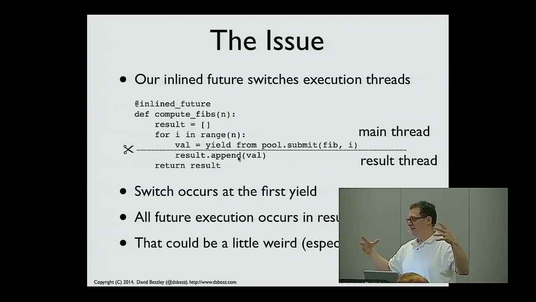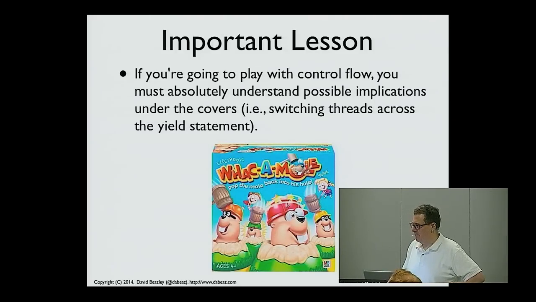That is a little frighteningly weird, actually. I mean, I could think of a lot of things that could go wrong pulling a stunt like that. Like if you were messing around with things like thread local storage, where you start in one thread and all of a sudden wake up in another. It's already mind-boggling, but this is adding a whole new level of insane, mind-boggling debugging to it. And the reason that I'm exploring this is, I think if you're going to mess around with crazy tricks involving the yield statement, keep in mind you're doing really weird things with control flow, like all this future stuff and suspending and waking up. There are some potentially horrible implications of that underneath the covers.